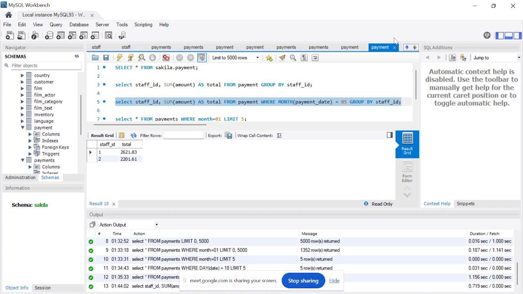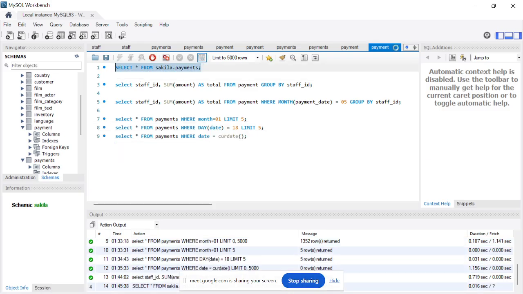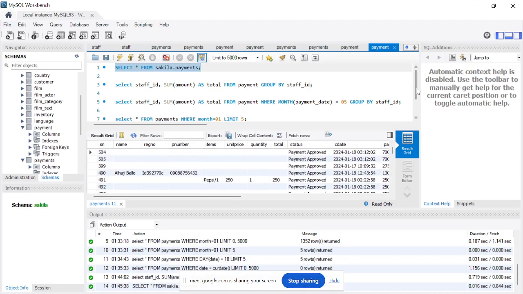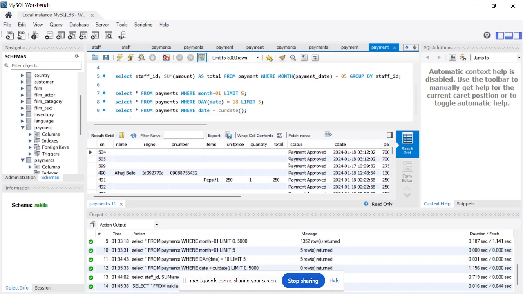Okay, let me open a default table so that you understand what I'm saying. Payments. I'll just give you a little clip. Look at this. This is a large table. So what you would do is that this time around you will not group by staff, you group by what? I won't say more.